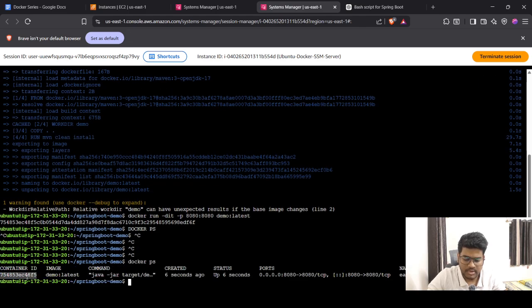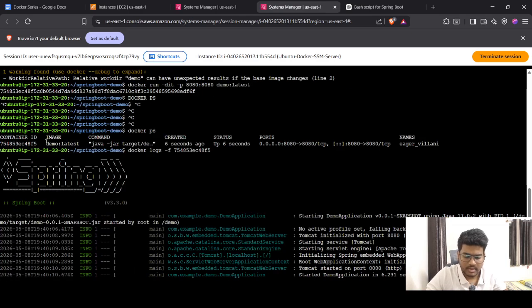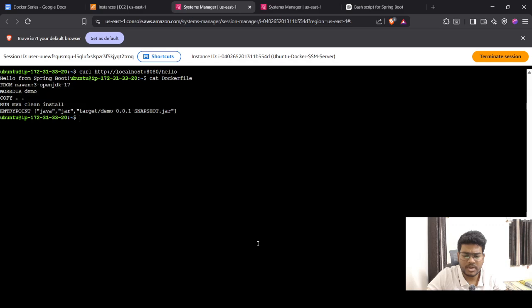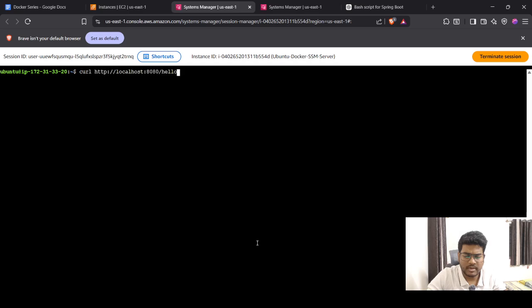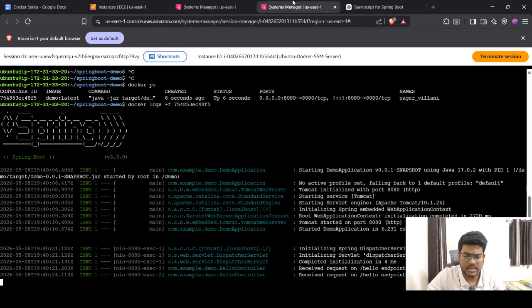Now the application is running, so we can do docker logs -f. Now if I put some request here, it's working fine and I can see the request.